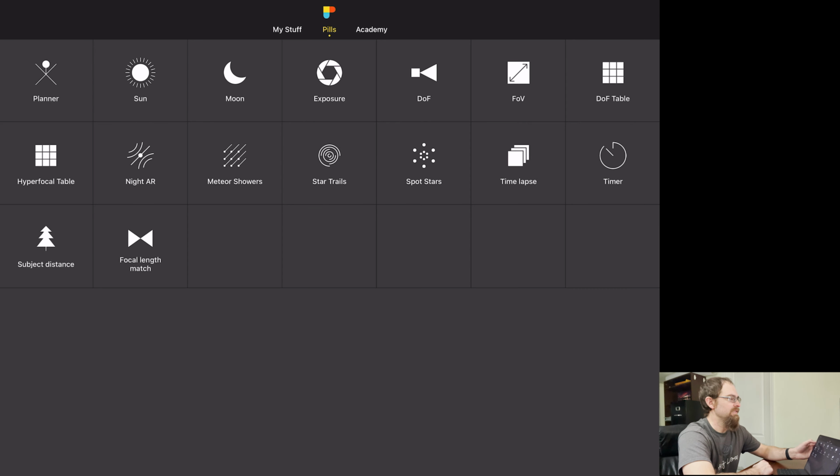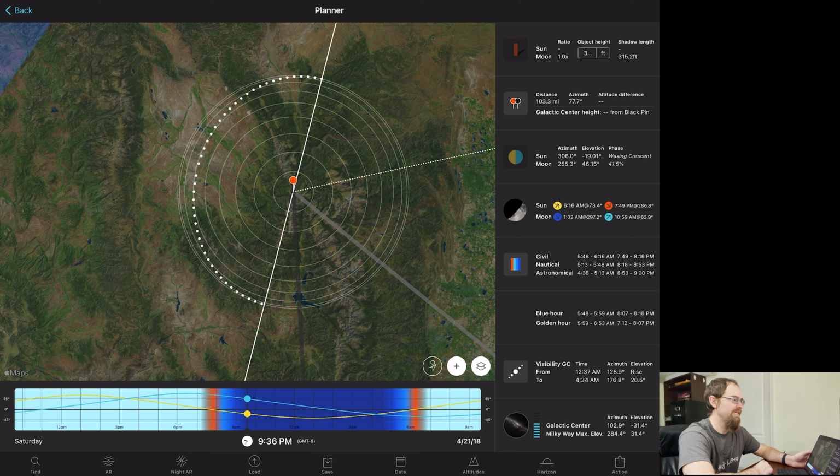And PhotoPills does have a planning tool similar to TPE, but it does not have a tool that will allow you to have a first-person point of view to stand on a spot and look around. It's just that look down on it from above type feature. In this planner tool, it does have sunrise, sunset times, blue hour, twilight, Milky Way visibility, stuff like that. So it does have a lot of nice features in there, but just doesn't have that first-person point of view tool like TPE 3D offers. So I don't use PhotoPills for very much of my advanced planning.